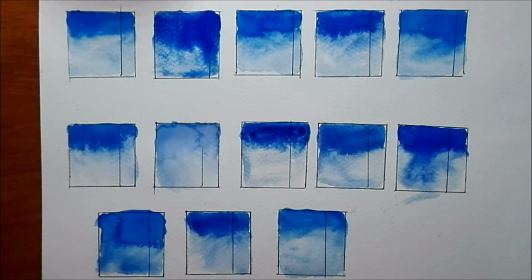So I've let them all dry, and this is all of them dried. This is what they all look like. I'm going to start writing their names on in a second, but looking at them already, there are a couple that stand out and a couple that really fail.